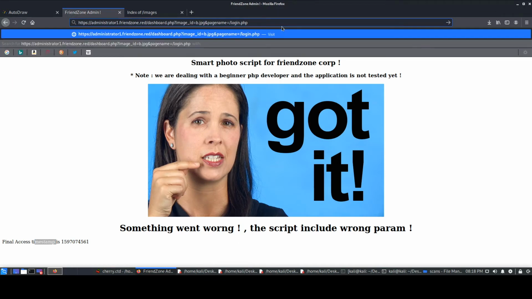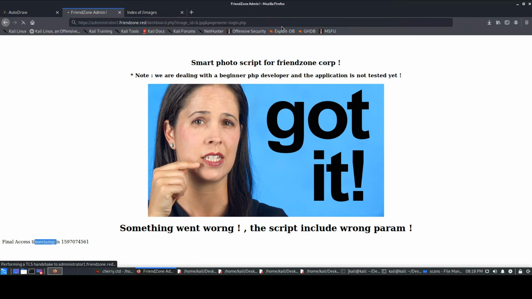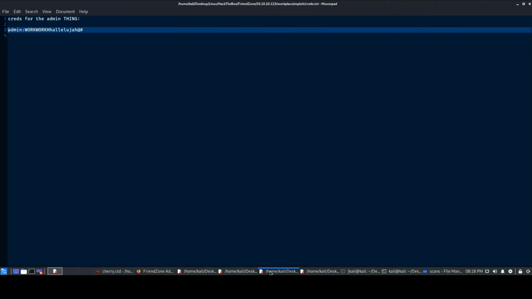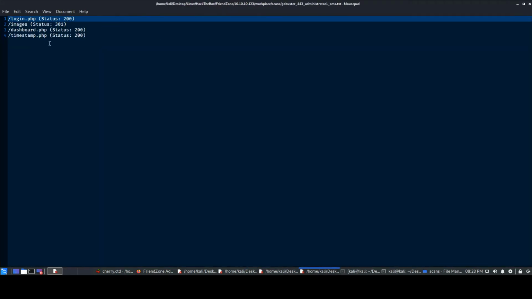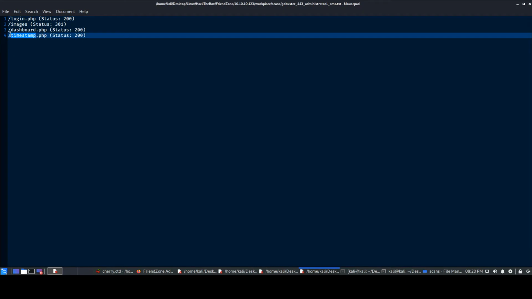If we enter login PHP like this, let's just try for LFI, right? Because obviously we do have an equal to sign. Another thing is, make sure you try for LFI wherever there are equal to signs. Try to execute LFI and see if it works. If you do login PHP, for some reason it does not work. And we had seen timestamp over here earlier, which was only timestamp. This .php was not present.